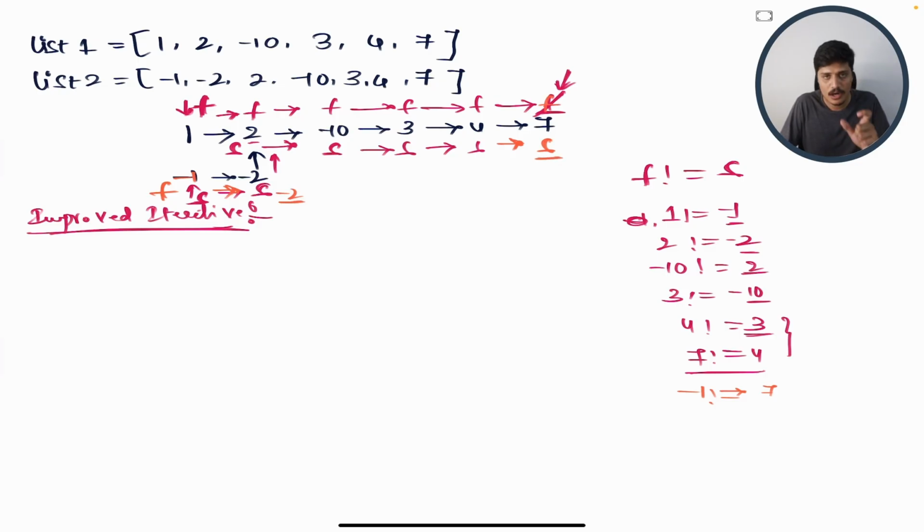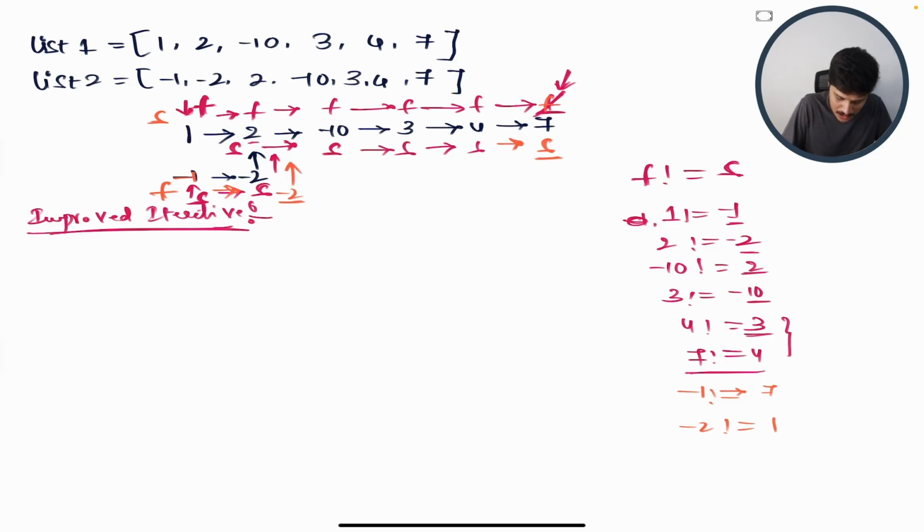Immediately here, the second pointer has reached the end of the second singly linked list. In that case, what will we do? We will move it to the head node of the first singly linked list. So it will come to the head of the first singly linked list. Again we will compare. -2 is not equal to 1. What will we do? We will move to the next.